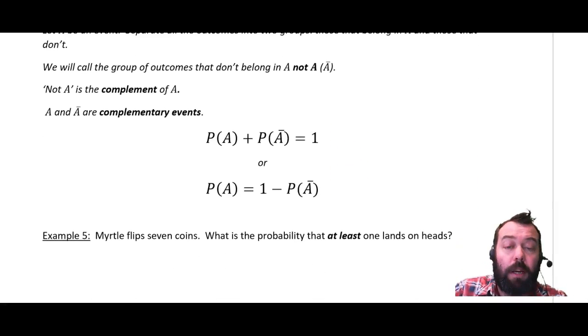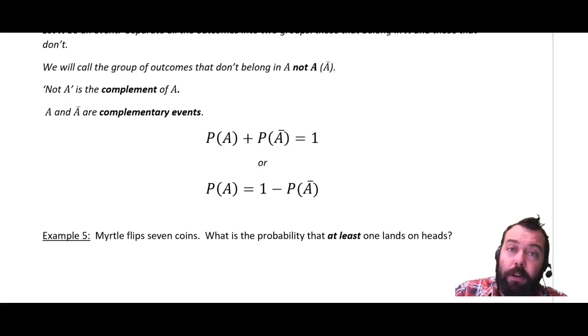Now there's something else that's really important here. We use complementary events quite a bit to sometimes make a tricky problem much easier. Most of the problems where we want to use this idea of complementary events include the phrase at least. Where you see a question that asks what is the probability that at least one of these things happens, then that's a good clue that the complement is the way to solve these.